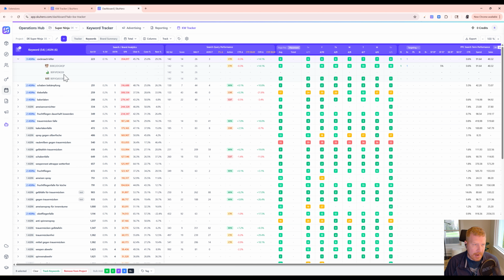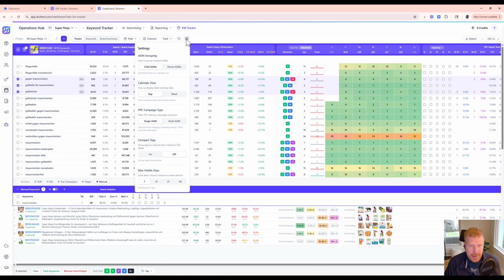It allows you to aggregate all the ASIN data together if you've got maybe child variations or similar products that have similar attributes that you want to group together. So again, just a different way to look at the data. It's got all the same columns and I think it's pretty intuitive. And then back on the tags, if you don't like the labels showing up there, you can turn that off and it'll just show as a dot and then you just hover over it.